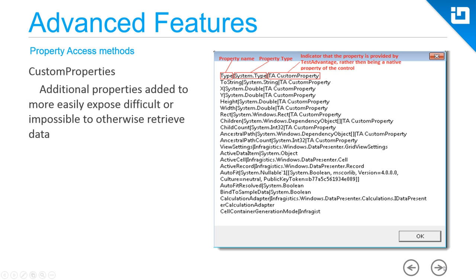The properties children and child count are excellent for digging deep in the visual tree, especially since most of the subsequent child elements are also framework elements. The properties x, y, height, width, and rect are great for scenarios when you want to click inside that custom button that was put inside your grid but you don't have a means to otherwise click on it. While ancestral path and its subsequent count is a list that starts with its parent and its parent's parent, etc., all the way up to the parent form. It's great for exploring the object tree as well as confirming where you're at in it.